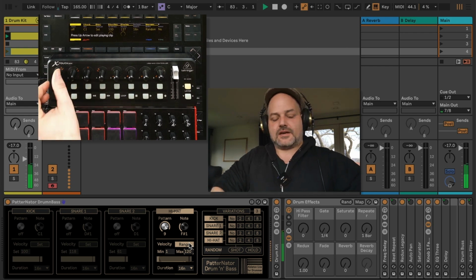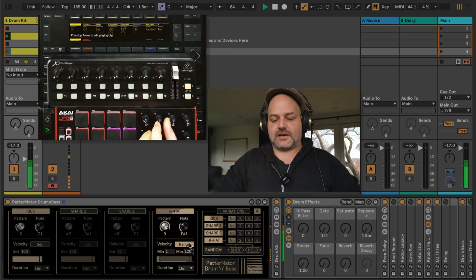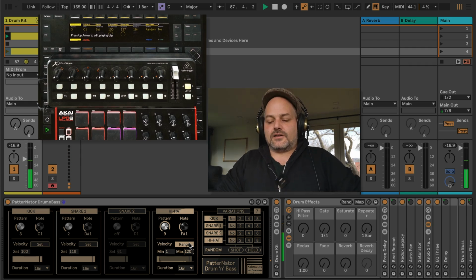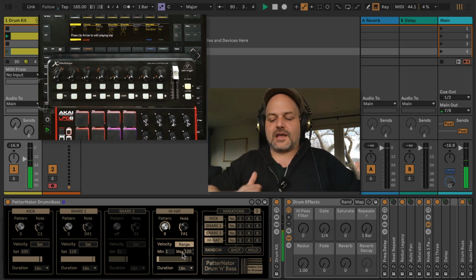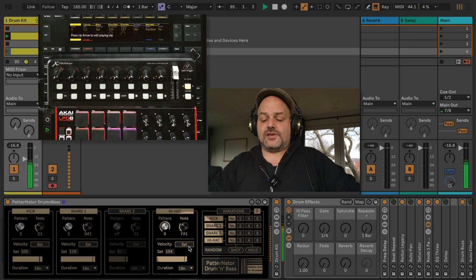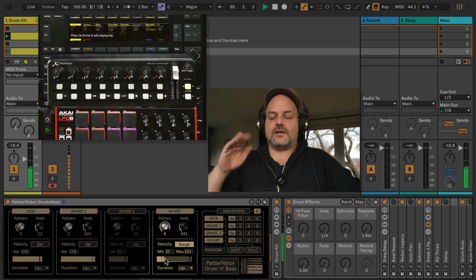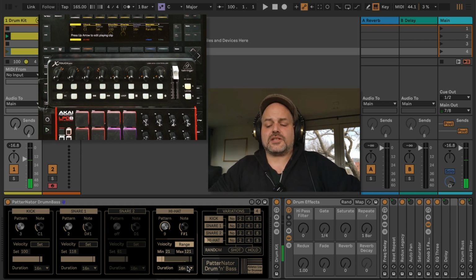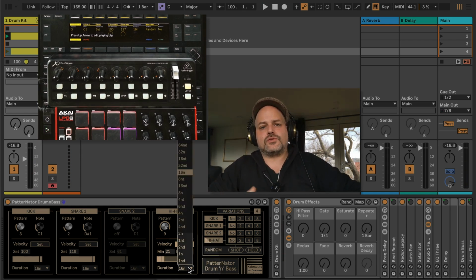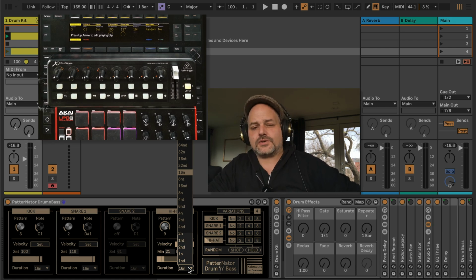So if we turn on the kick and the snare a little, you can hear that the hi-hat pattern is bringing in some movement if it's set to a range value here. So this is now through a set, and now it's moving. Okay, so as I mentioned before, you've got a duration for the notes which are being put out here.